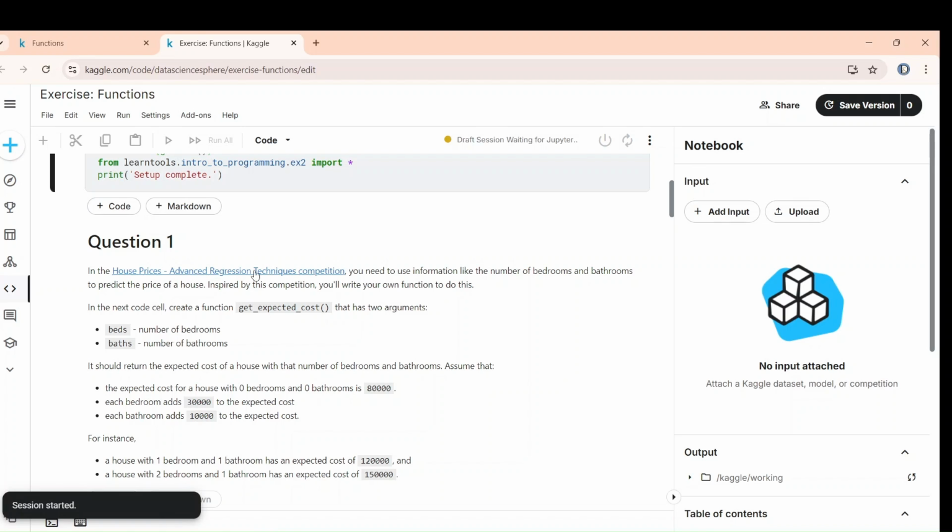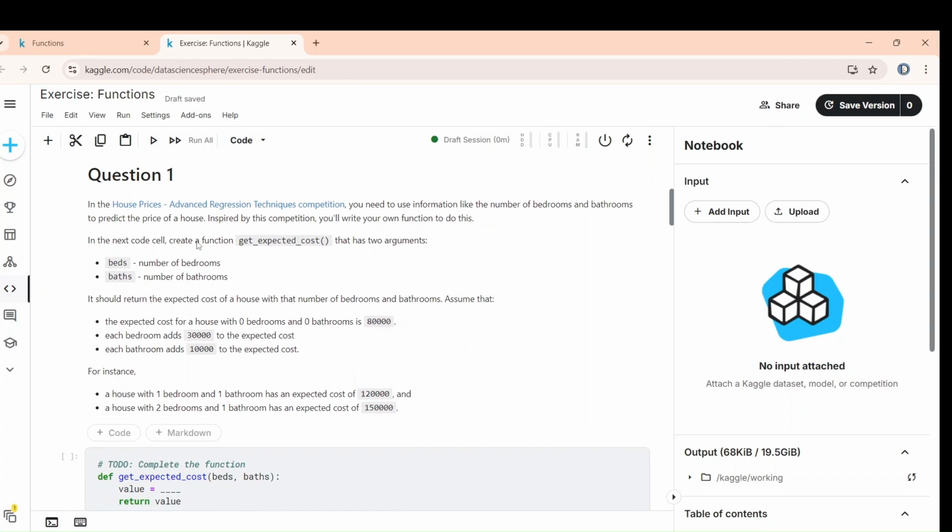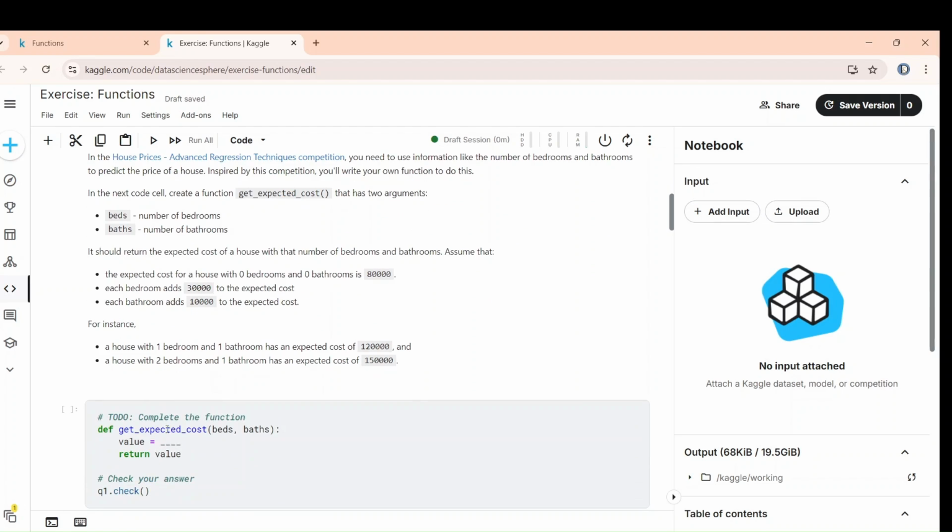See, in the House Prices: Advanced Regression Techniques competition, you need to use information like the number of bedrooms and bathrooms to predict the price of a house. If I want to know the price of a house, I have to consider the number of bedrooms and bathrooms. Depending on these things, my price will vary. Now see, in the next code cell, create a function get_expected_cost.